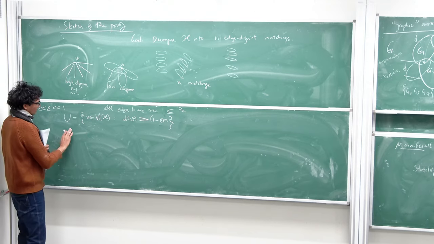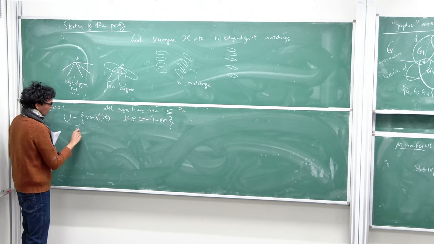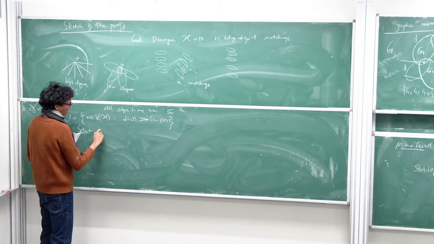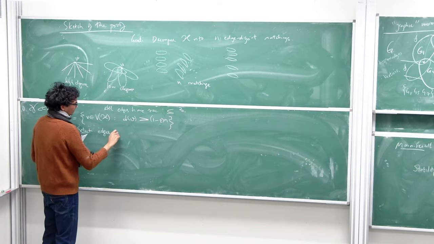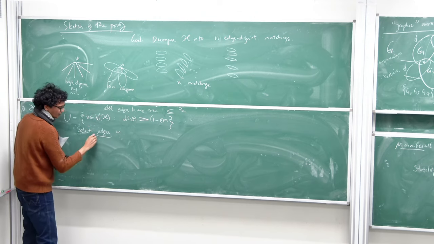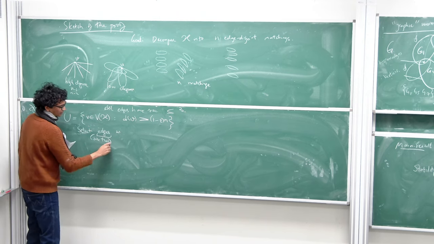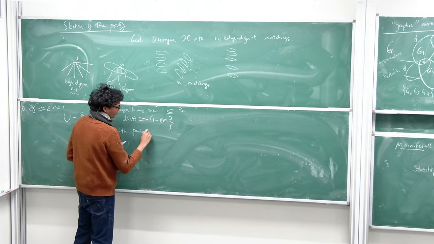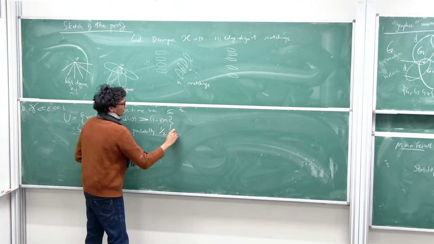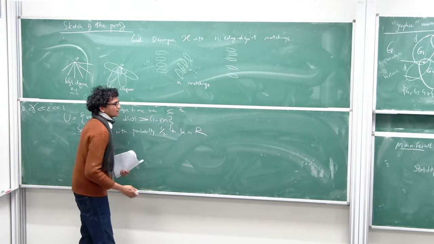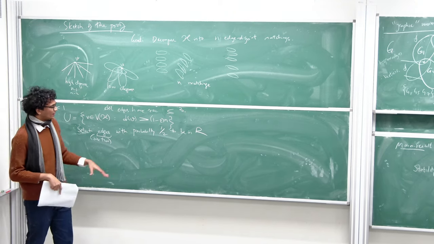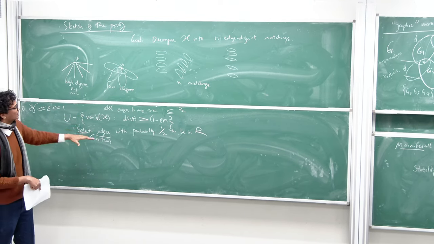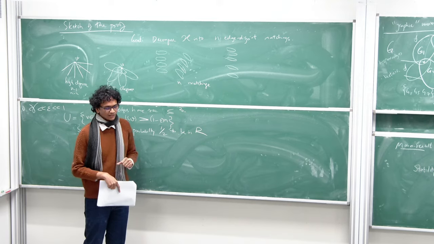Before doing anything, let's take a reservoir. Let's select edges, and when I say edges here, I mean edges of size 2, the usual graph edges, each with probability 1/2 to be in R. We're just selecting a reservoir of graph edges randomly with probability 1/2. We keep it aside. We'll use it later. We'll see how to use these edges later.